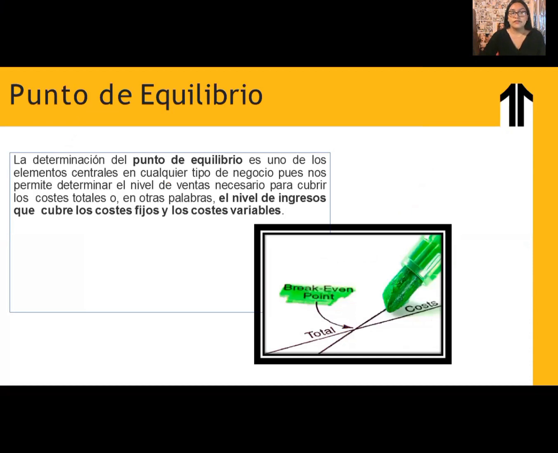I will begin by explaining what the break-even point is. The break-even point is the minimum level of sales to avoid losses and where the profit is zero. In other words, it is the equality of total costs with total revenues. Calculating the break-even point is important for a company because it allows it to evaluate its profitability, so you can clearly see how much you need to sell to start generating profit.